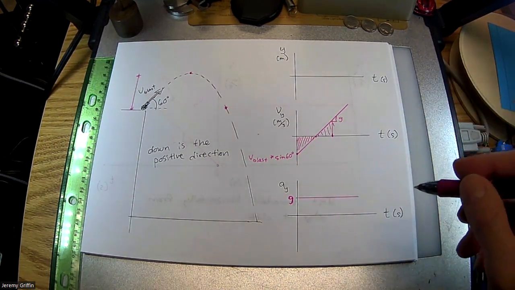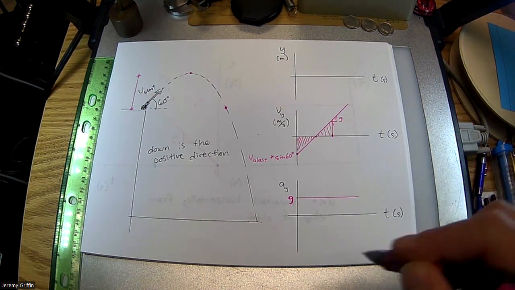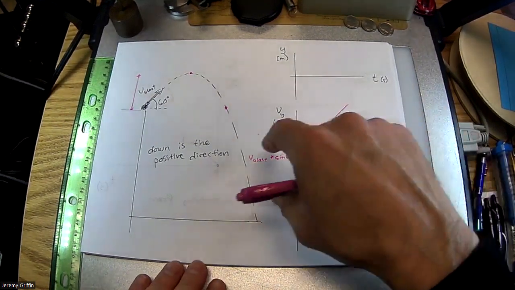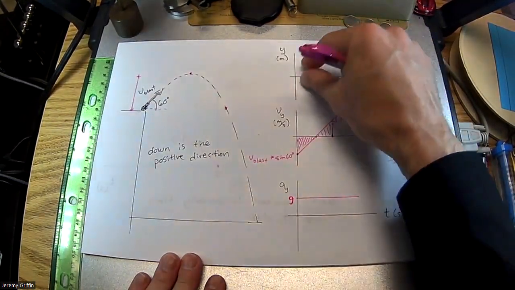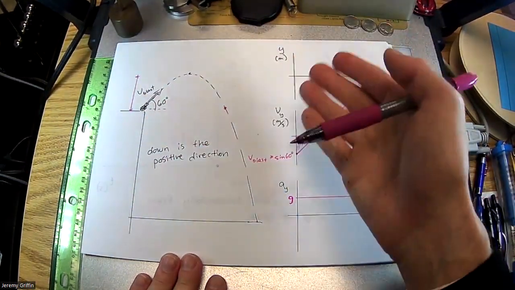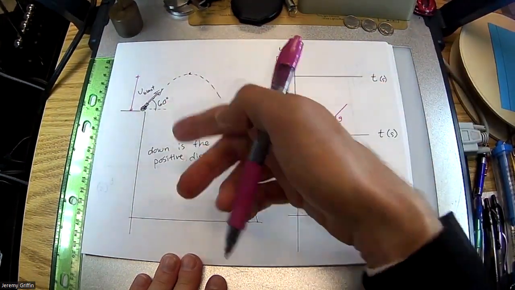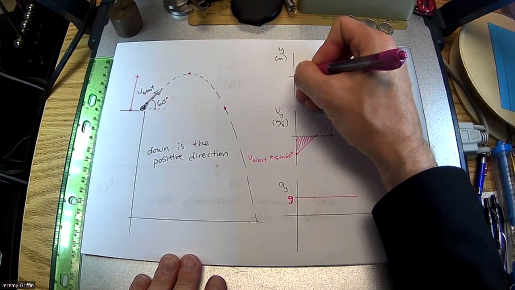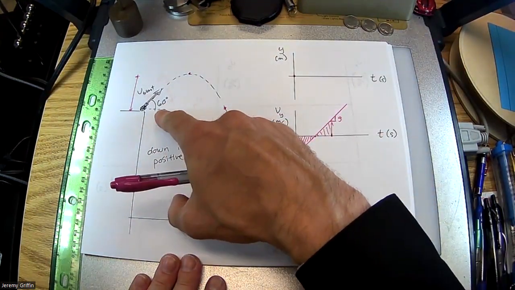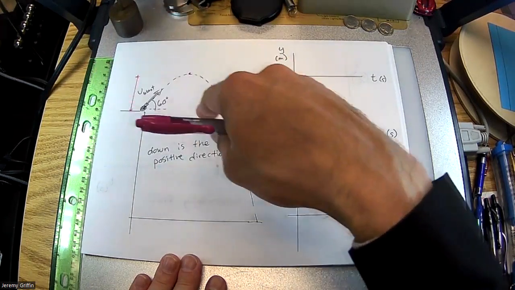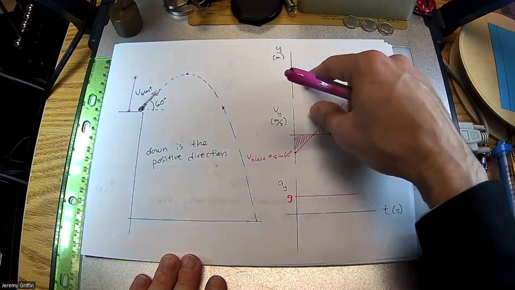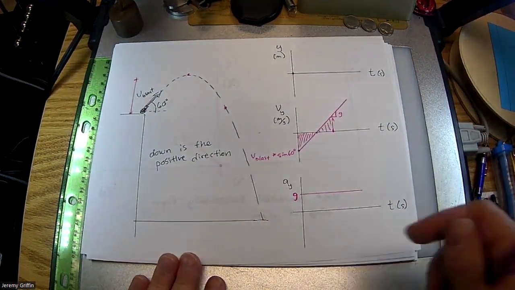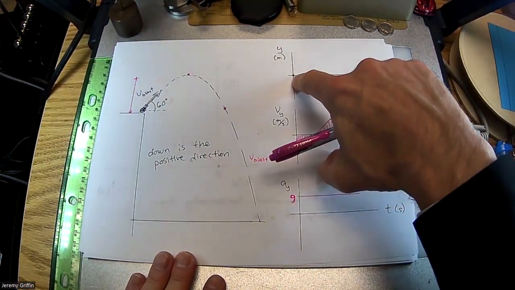So if you did integration, where at the end you say plus C, you know what I'm talking about, right? What that means is I could define the top of the cliff as some crazy vertical height. I could also define the top of the cliff as 0.0, which in this class I usually do, and I'm going to do that here. But you don't have to. If you define the top of the cliff way up there, well, down is positive, you could put this vertical intercept where you want to and make sense of it. That's what the plus C is. I'll put the top of the cliff at 0.0.